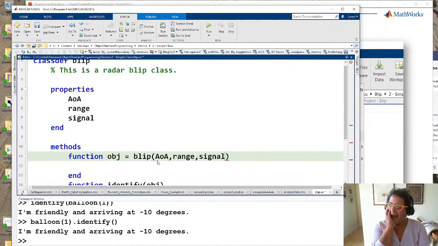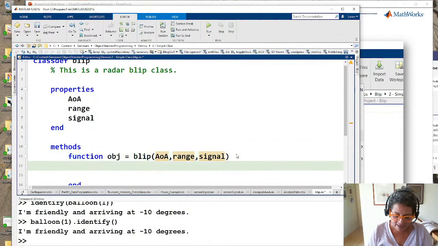And now you're thinking, how did this ever work before? We had a function call. We called blip, and there was no blip function. How did that work? Well, we have something in MATLAB called the constructor and the default constructor, so that if you just give the name of the class, it should return maybe an empty version of the class, but something of that class.